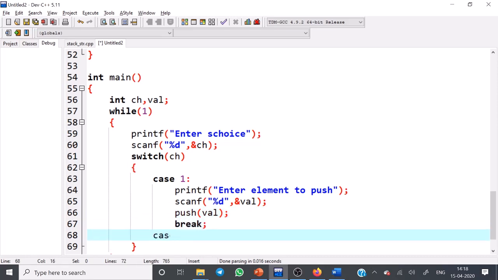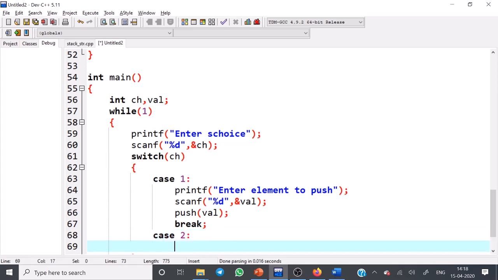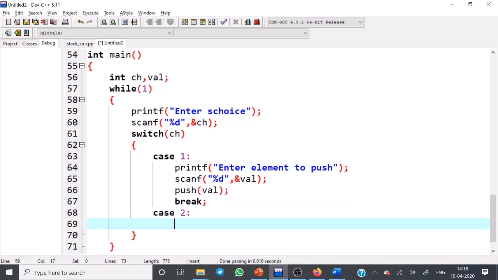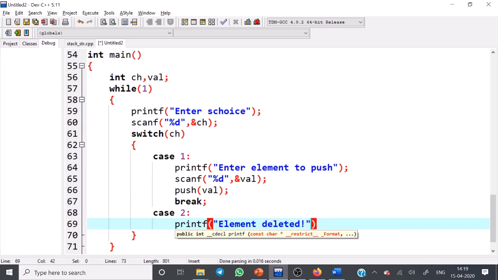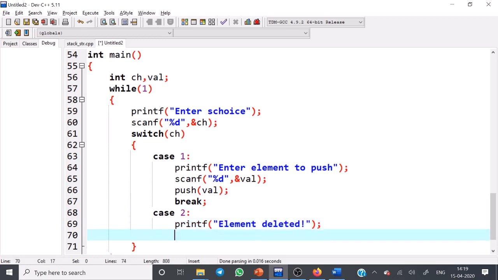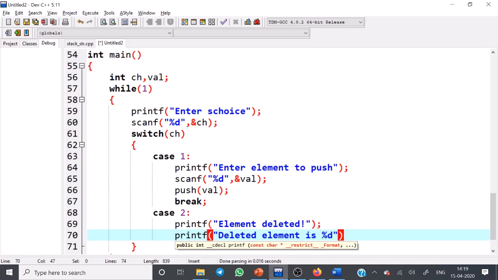Next, for the pop operation, just say element deleted and print the deleted element is %d, comma, pop.